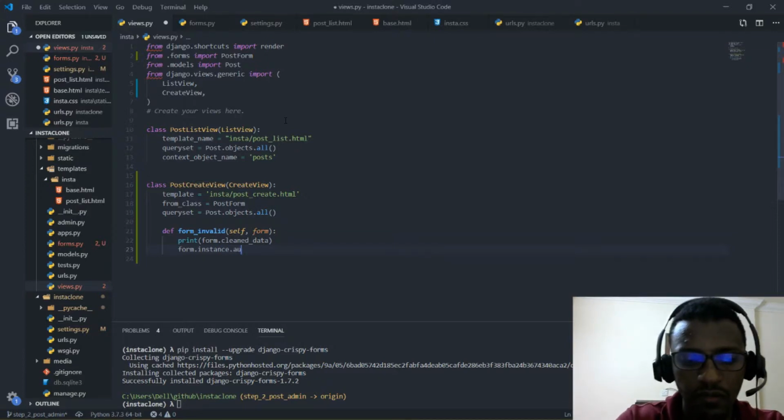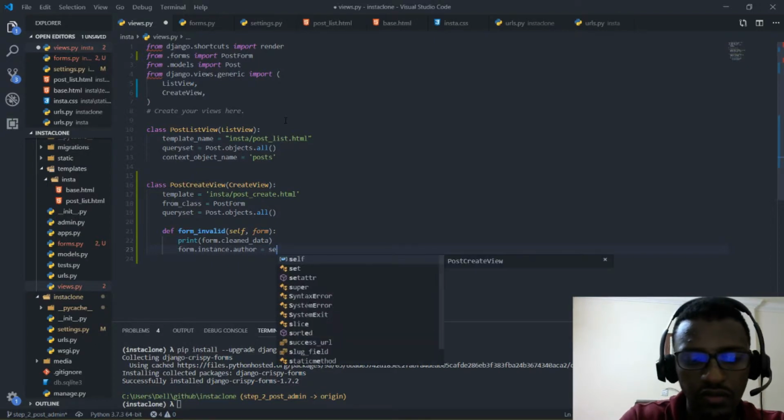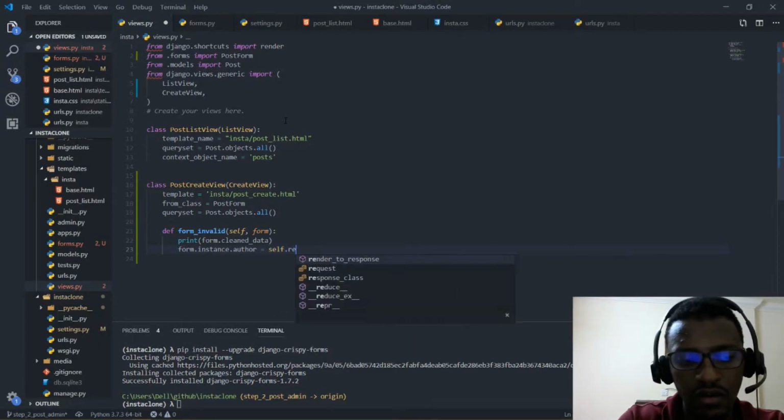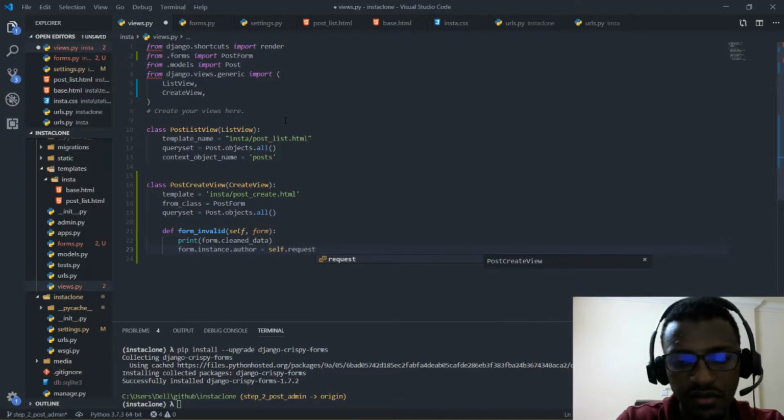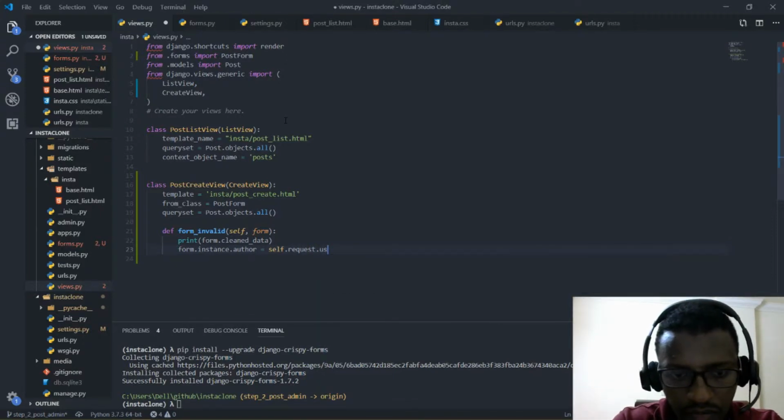Form.instance dot author is equal to self dot request dot user, just like that. Self.request.user.